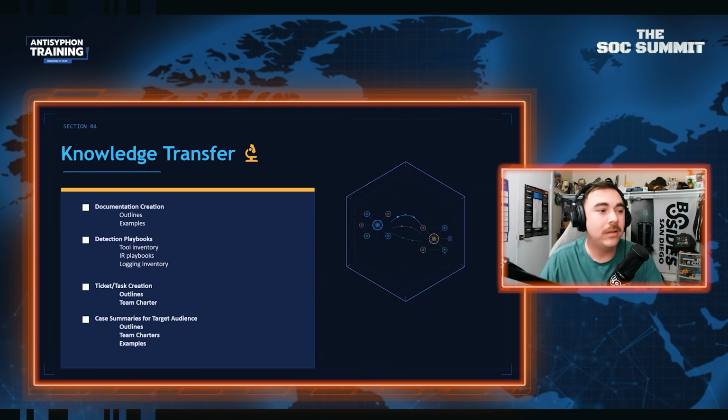Works out really well. Detection playbooks are really big, right? So usually for detection playbooks, you're going to need a tool inventory of all the tools you have, and then an IR playbook, right? And a logging inventory. So as you're writing these detection playbooks, it knows, okay, we have these types of logs. We know this person, this is how we escalate an IR and what the priority of this probably should be, as well as, hey, here are the other tools.